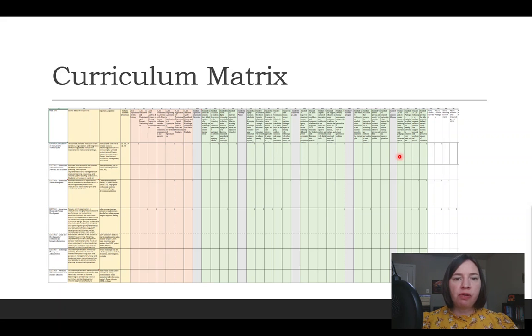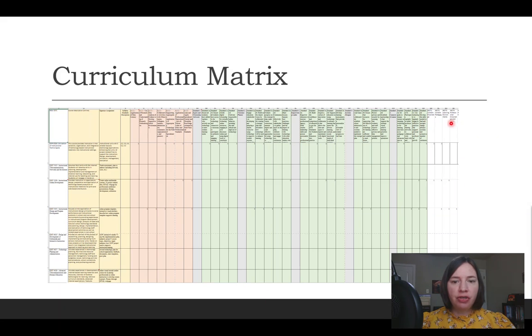And so what we're in the process of doing for this program is each of these is a different course in the program. And there's the course description that's online, and then there's the materials we use. And we go through and we try to make sure that we are hitting each of these standards across all the courses of the program. So there might be some courses that we emphasize some areas more than others, but this helps us make sure that we're meeting the standards that the professional organizations have decided are important for educational leaders and instructional designers.